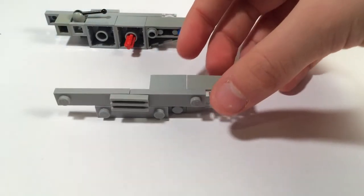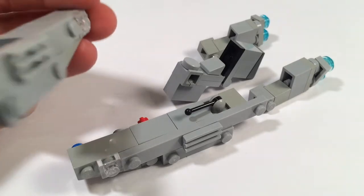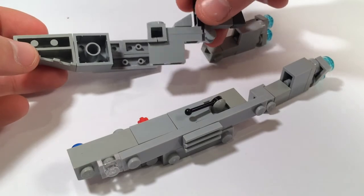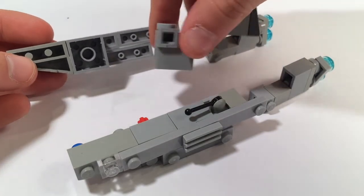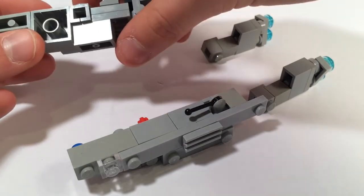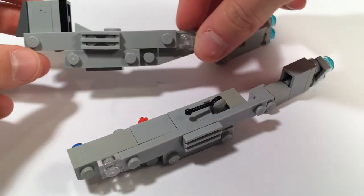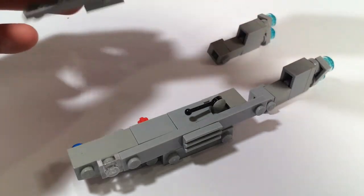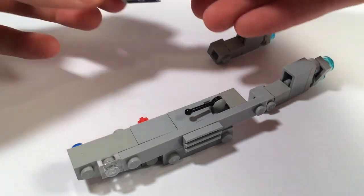Now, let's assemble it. So to assemble the body together, you are going to start with the right side, so the side without the friction pins or the gunner, and you are going to take your cockpit area, and you know that stud that is on the side, you're going to place that into the very front of your main build, and that will become flush, and the plate that we put on back here will cover up this portion here, so it looks very good.